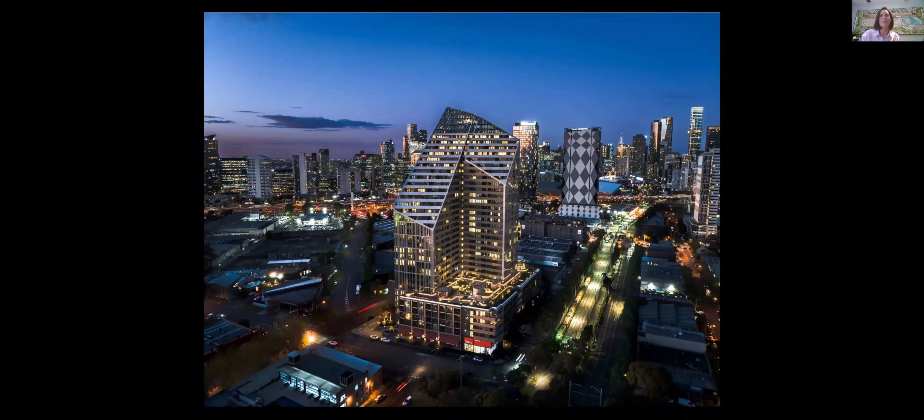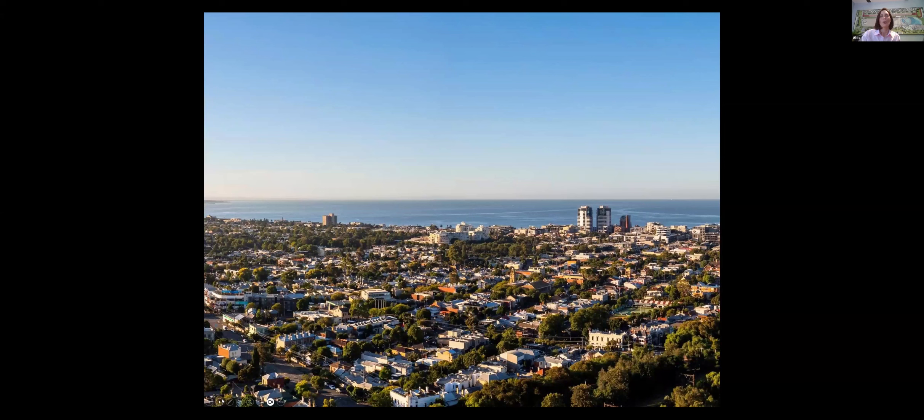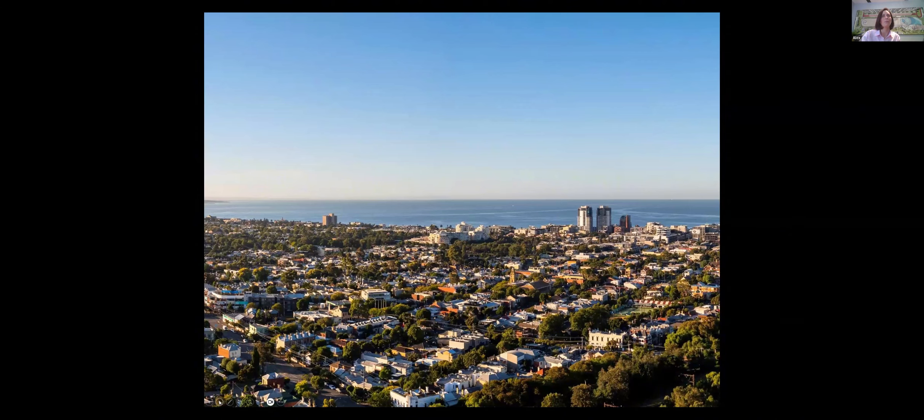You can see how amazing the building looks at night with the running track lit up and the dining pavilions, with the city in the backdrop. Looking toward Port Phillip Bay — this view will never be built out. The building sits on the boundary of South Melbourne and Port Melbourne. Port Melbourne has a heritage overlay, so there is no option of buildings going higher than four levels. So you're always going to have this amazing view.